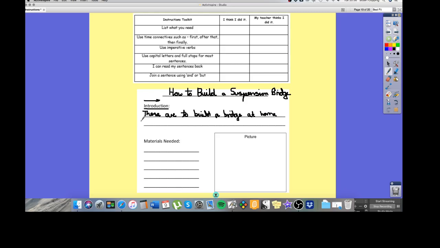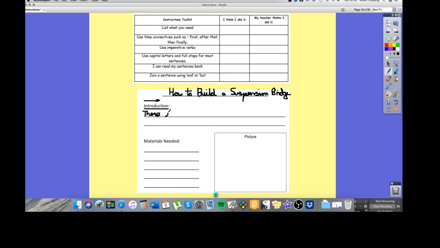I'm going to put it all in one sentence. These are these instructions. See, I am making mistakes. That's why it's okay to make mistakes and rub things out. Okay, it's about going over and reading your work and making sure it makes sense.